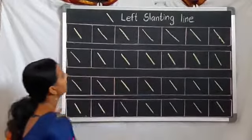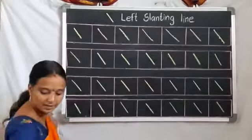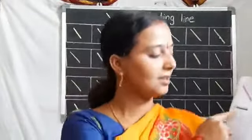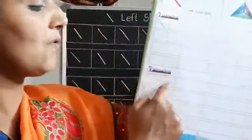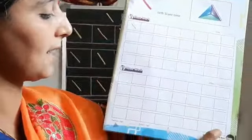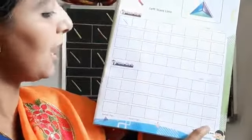Like this you should complete your classwork page and homework page. Start from here and write up to down. The end page here: left slanting line, page number 7.